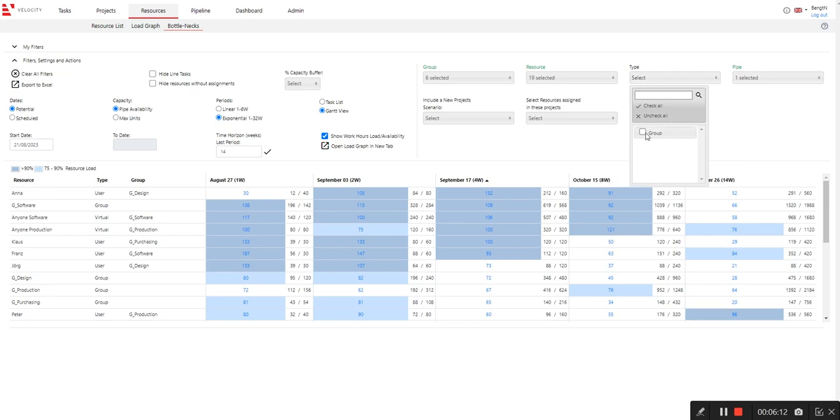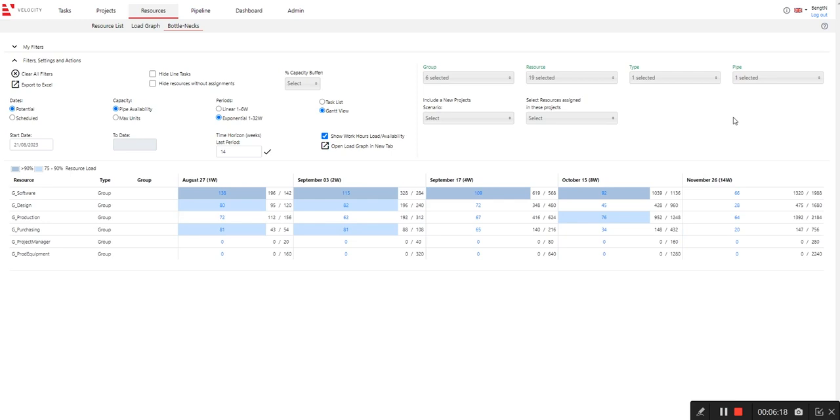Usually when you do this type of analysis, you're more interested in the load on a group level, so you can make this more abstract by clicking group, and you will just see your different competence or groups. And we can see that the only group that is overloaded, at 109%, is the G software. So even though, if you remember what the graph looked like, we could see that we had some spare capacity, we can see that it's not evenly distributed. So there is actually one group that is overloaded, whereas the other ones are not loaded to 100%.